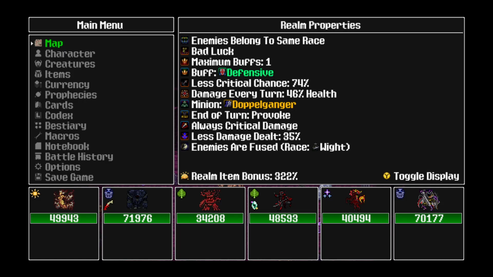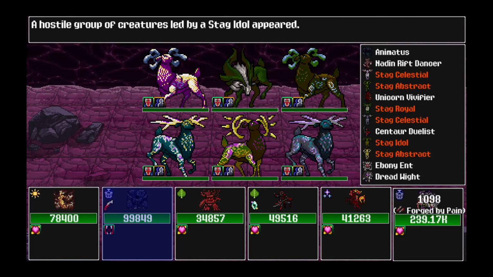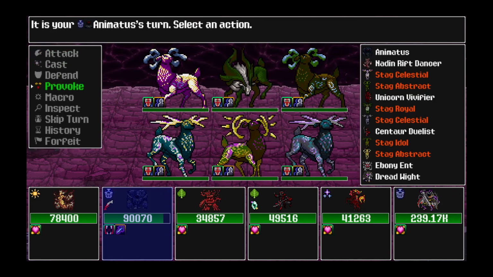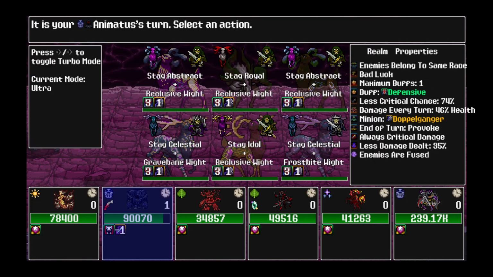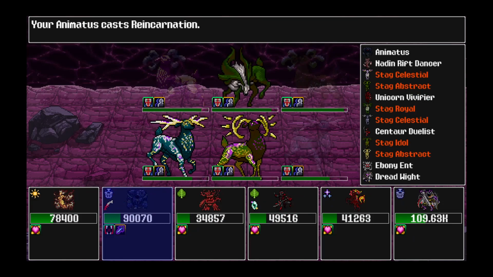Enemies have minion doppelganger, which is pretty bad because it gives them a chance to take extra turns. But apart from that, and apart from us getting damaged every turn, oh, and they're fused with whites, which actually is kind of bad. A whole bunch of reclusive whites, one Gravebane white.